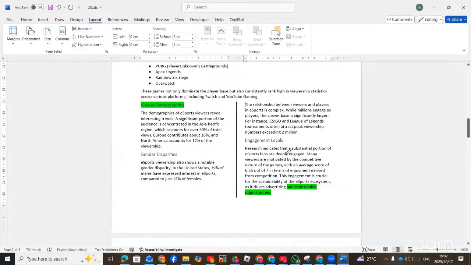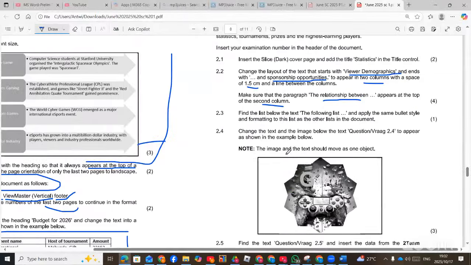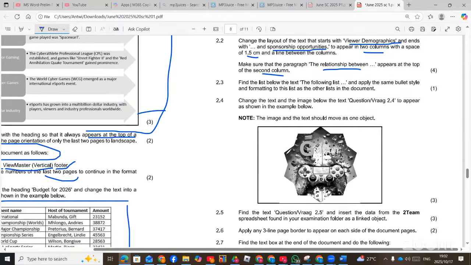Right. Then the next question says, we should find the list below the text, the following list, and apply the same bullet style and formatting to this list as the other list in the document. So we have to look for the list.